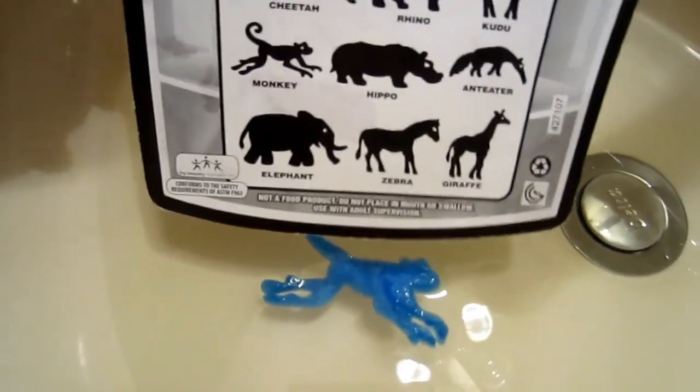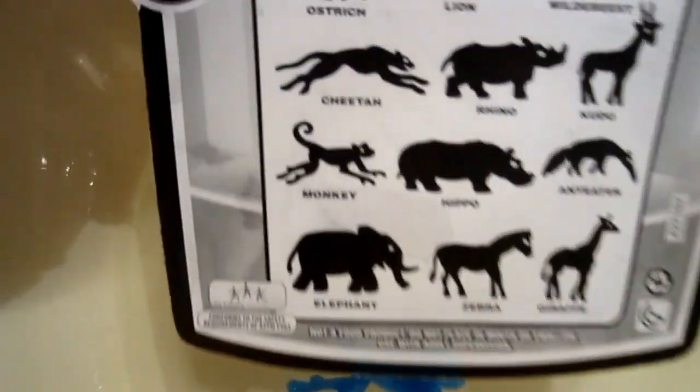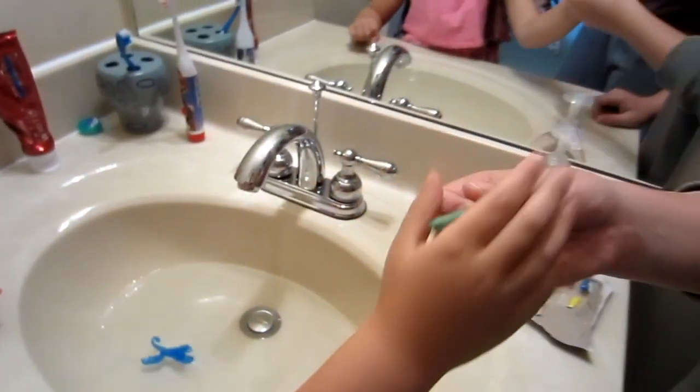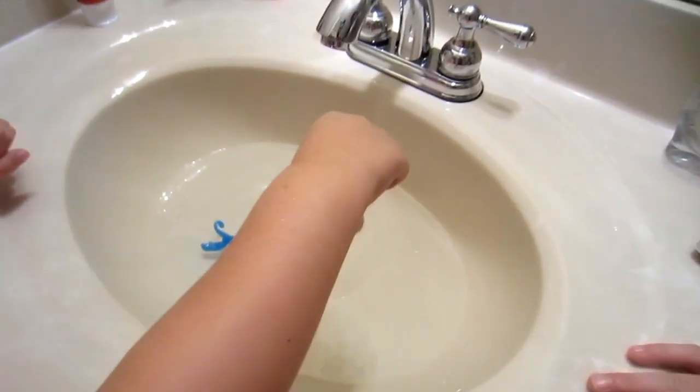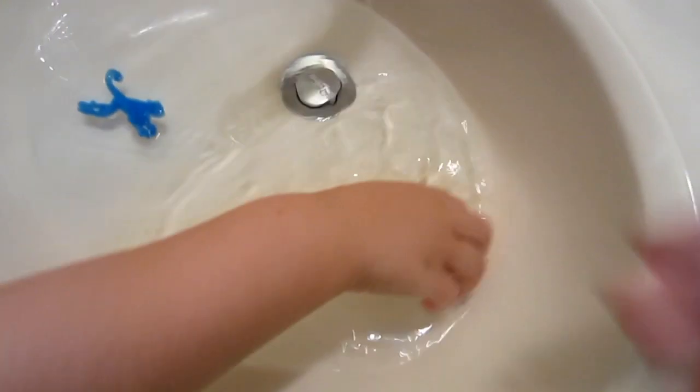Okay, putting it in the room. No, I'm not. Look, there it is, folks. The monkey. Now we have a green one. Scooch, do the monkey sound. Okay, now it's time for the green one. Can I do the green one? You drop the green one in there. Hey, don't touch it. The green one is dropped in. I'm mixing it up. Let's see it, honey.